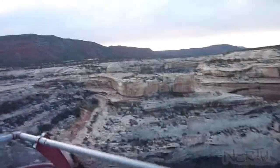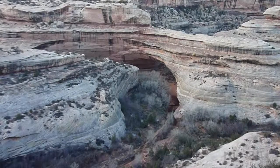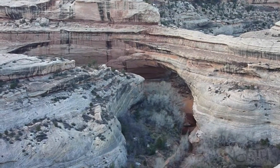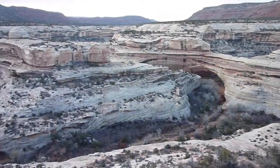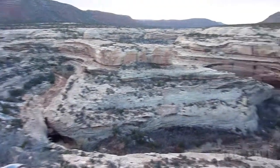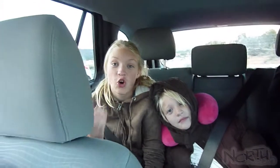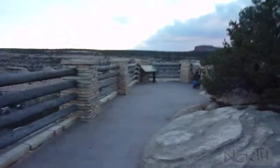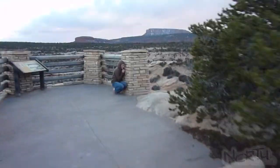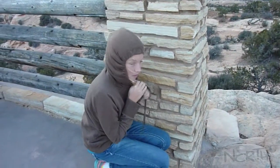We've lost 2 people. It's just a little too chilly now, and 2 of them decided not to even get out of the car. Celeste has already run forward, looked at the bridge, and run back. And Kay and I are now approaching the viewpoint. Quick enough, snap a photo, and run back. Woo! It has gotten colder and colder in just the few minutes between bridges. Exactly. It's a windbreak. Let's find her a windbreak. It's not as windy in this one as it was in the other 2.